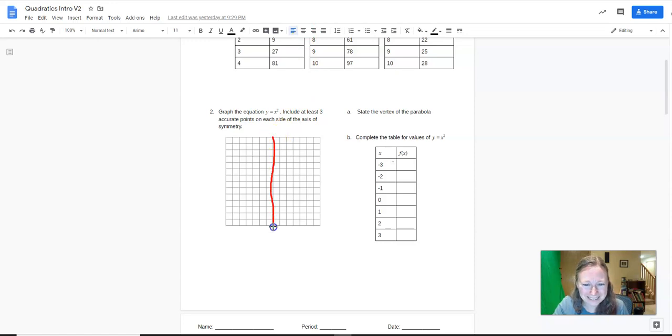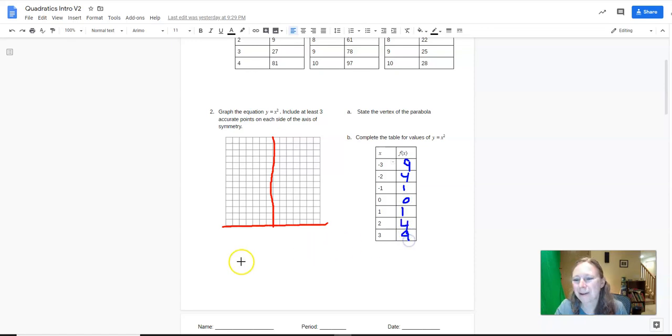Let's make my coordinate graph again. I won't be able to make these lines straight. They're still going to be awkward. Okay, and now make a blue dot. This time I'll be really careful. -1, -2, -3. Oh, I lost my numbers. It was 9, 4, 1, 0, 1, 4, 9.